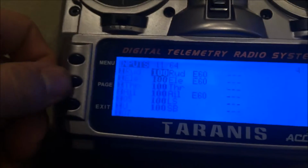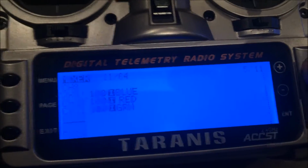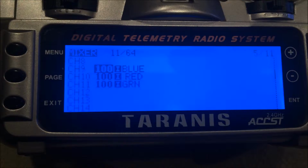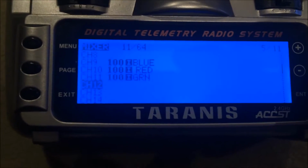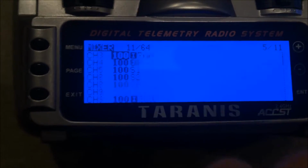And that's pretty much it. So in the mixer, I've just got channels 9, 10, and 11 for red, green, and blue. And I think that's it. That's all it is.